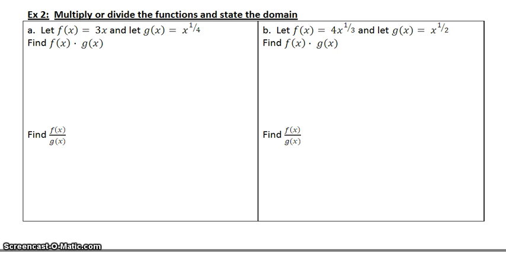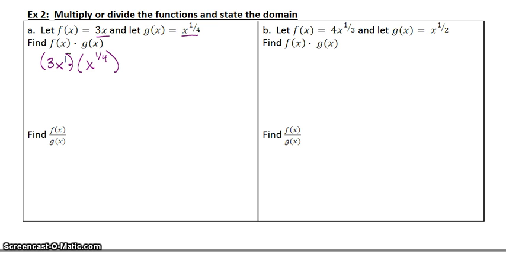So what they're going to do is give us two different functions. We're going to multiply them using some more of our exponent properties here. So now I have my function f of x, I'll fill it in. My function g of x, I'll fill it in. And now you just have to remember our exponent properties. So if I just have a regular x, really it's x to the first.